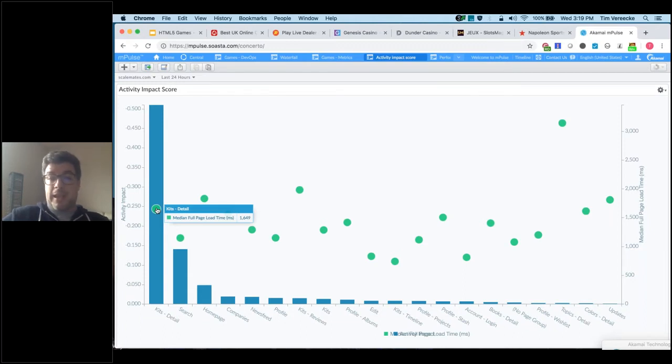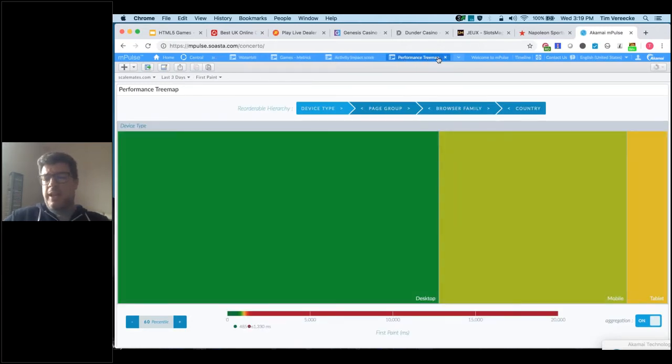Now, the second thing is, okay, now that we know the priority, how do we now tune for performance? So we collect a huge amount of data. You saw these waterfalls before. We, of course, don't expect you to look waterfall by waterfall. We have some nice dashboards which will help you identify certain performance bottlenecks.